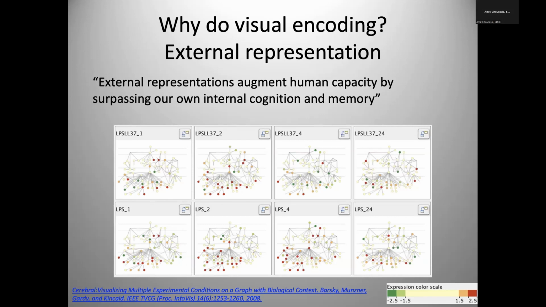And so creating external representation augments our capability to analyze lots of information in a much easier form. And so visualization is not the only thing that we do with external representation. If you think about books and the written word, it's exactly that. We are offloading all that information into an external medium so we can get back to it later. And by virtue of it being external, we can also share it with others. And so others can also benefit from that.